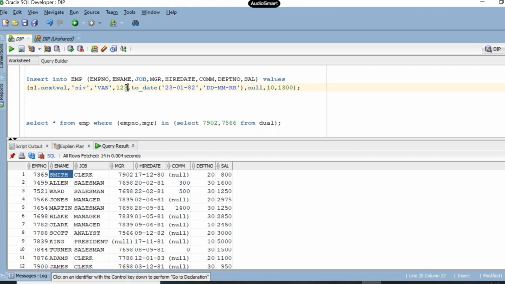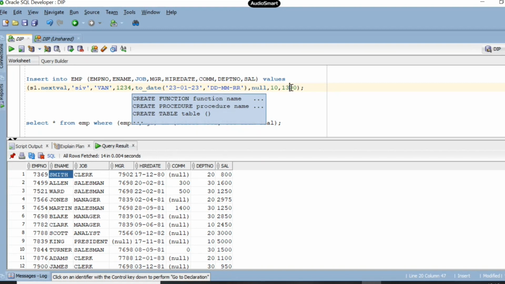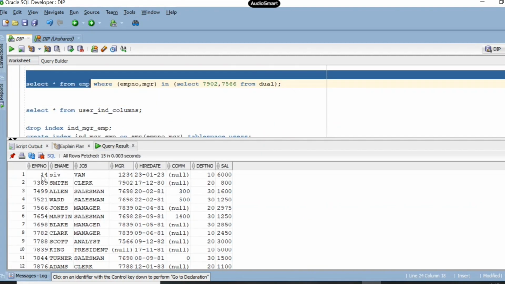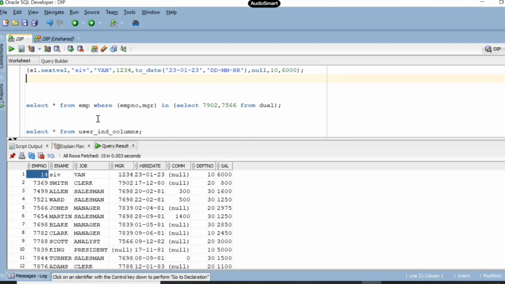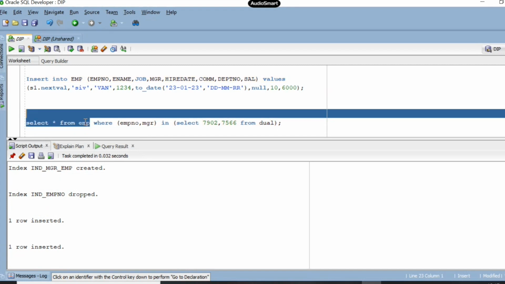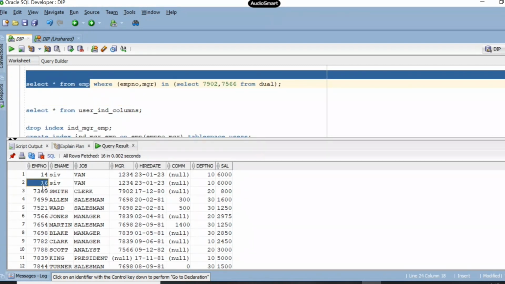You can provide anything here as per your need. Then you may mention any, 6,000. See, the employee has been inserted here with the employee number. If we insert the same employee information again, it generates a different number for him. 15, 16, because we have the increment by 2.